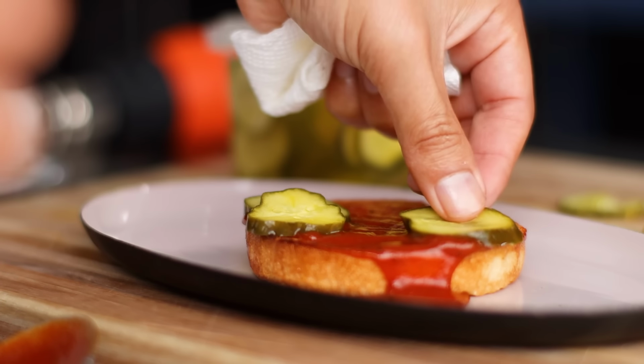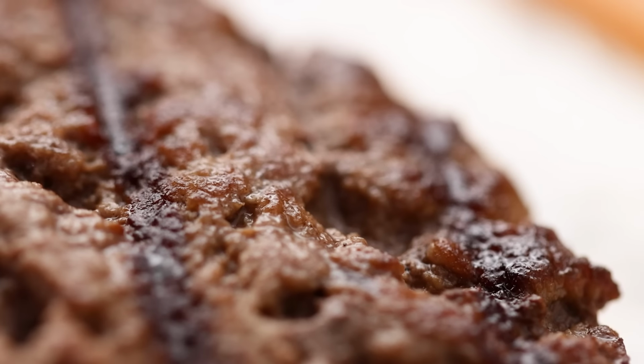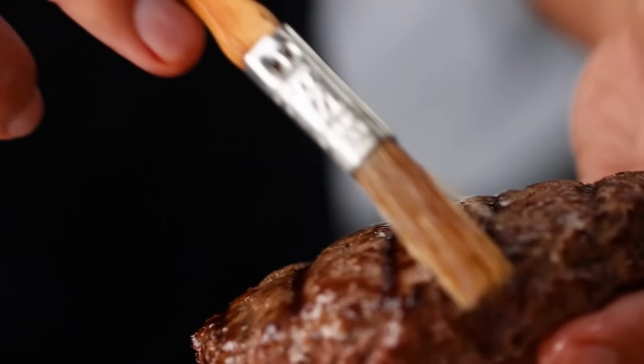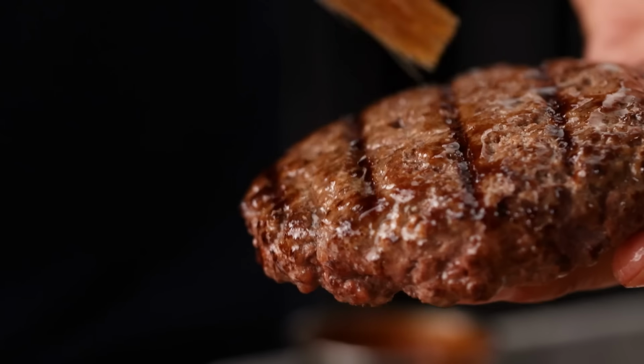I noticed that the shelf-stable pickles are not as bright as these. Here's the burger patty that we seared with the really nice grill marks. I'm just going to brush a little bit of oil onto the sides and around the edges. All right, here's the cheddar cheese.